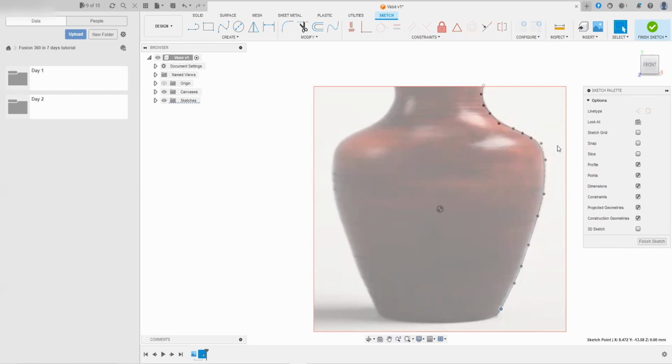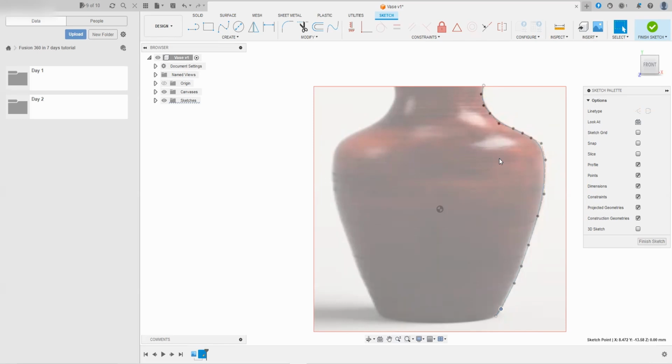Now let's learn about the Revolve command. The Revolve command is a powerful tool that will allow us to create 3D objects, like the extrude command that we saw in the last video. However, in this case, the 2D geometry is rotated about an axis to create the 3D shape. This makes it a particularly popular option when modeling cylindrical or rounded shapes. This is the function that we will use in order to build our vase, but first we need to create an enclosed 2D shape based on the spline that we created earlier.